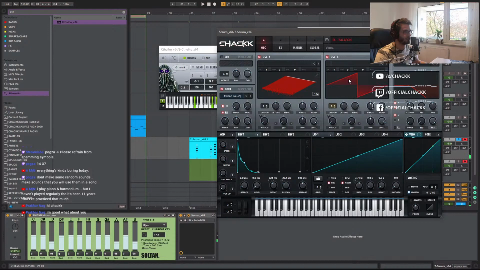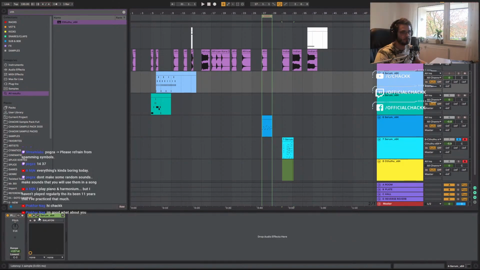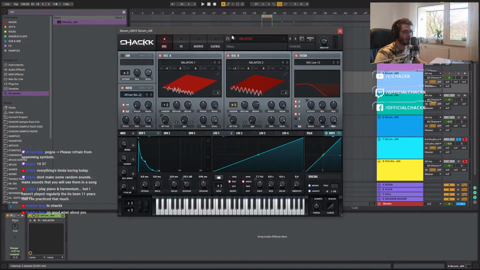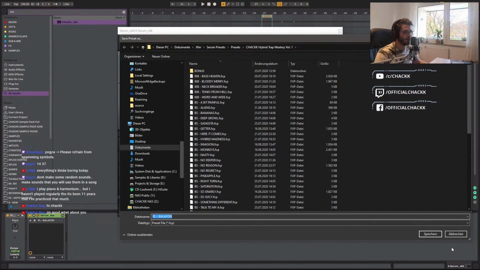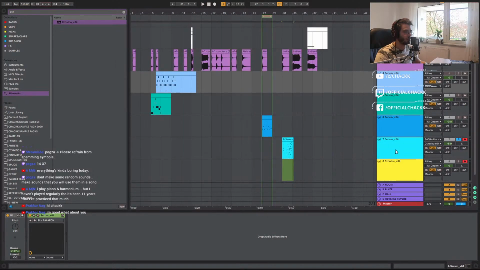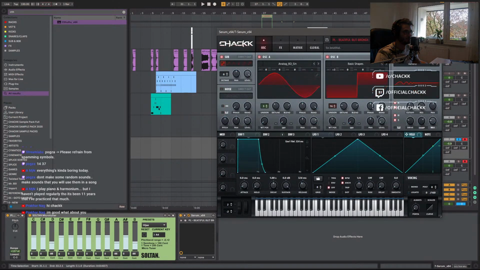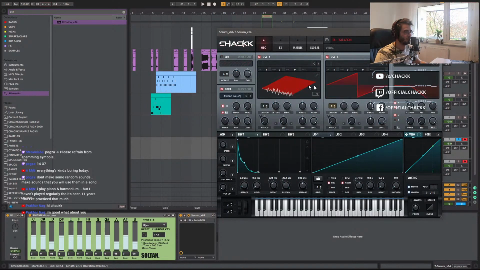Why is there a saw as a layer? That's wrong. Where's our Babylon preset? That's so wrong. Let's resave that. Good that we went through those once again. It's still broken. That's weird.